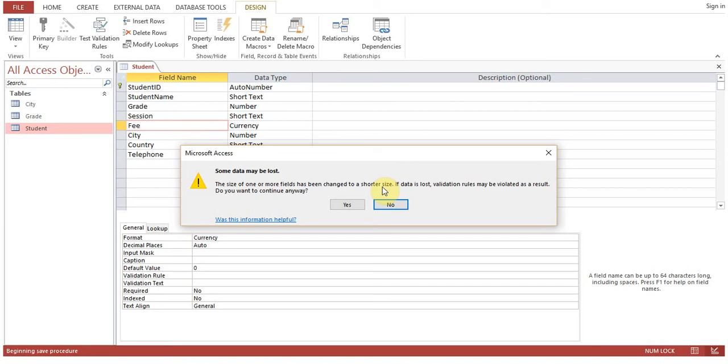If data is lost, a validation rule may be violated as a result. Do you want to continue? Press yes.